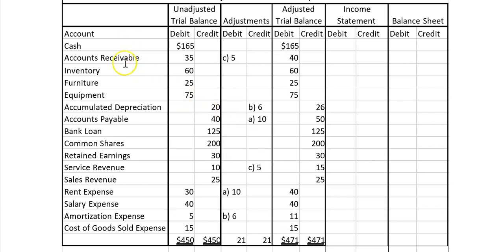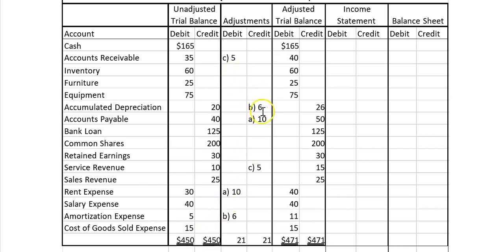You have accounts, starting with assets, going down to liabilities, to equity, and then finally the items on the income statement, revenues and expenses. And we have our accounts in their natural states. We have assets with their debit balances. We have liabilities and equity with their credit balances. Revenue with credits, and also expenses with their debits. But the main thing here is debits equal credits.